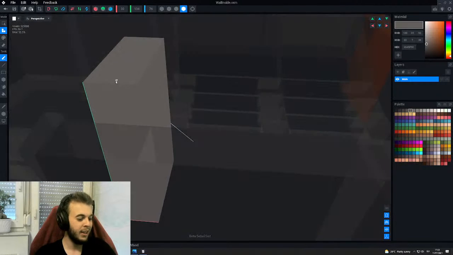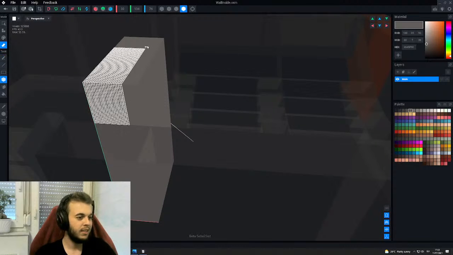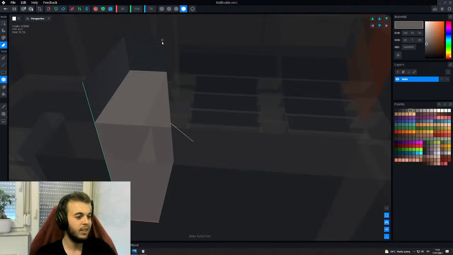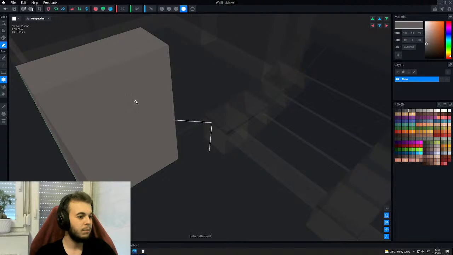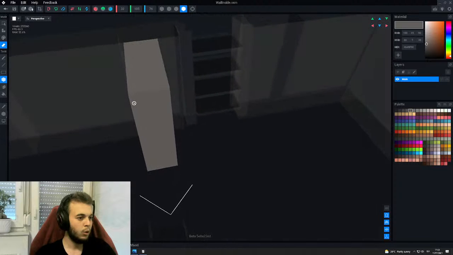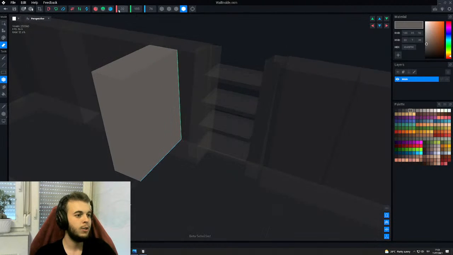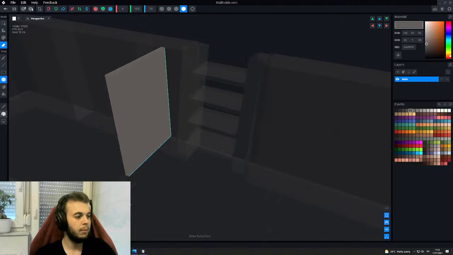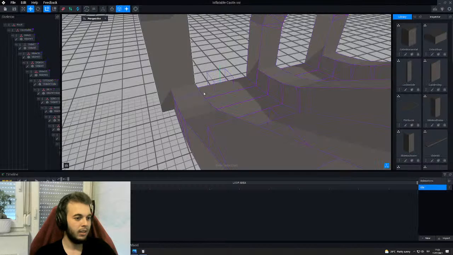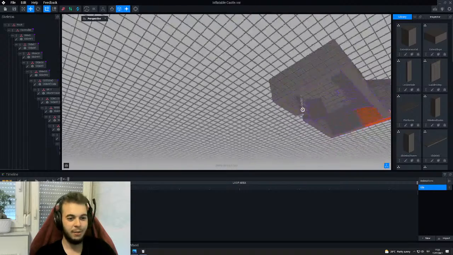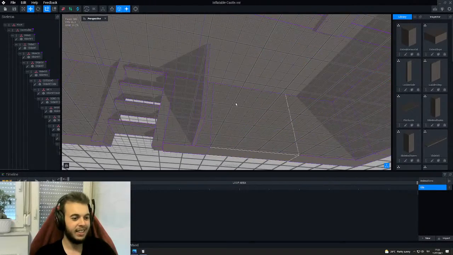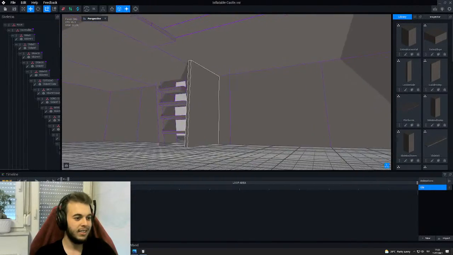Hopefully I did the math right, and otherwise we're gonna see pretty soon that there's some stuff that's not really the way it's supposed to be. So there's that, and then we can also make these thinner, because there's not really any particular reason why we would want to keep them as wide as they are. And then let's move the pivot point to 2. Okay, let's readjust our camera again so we can see the inside.